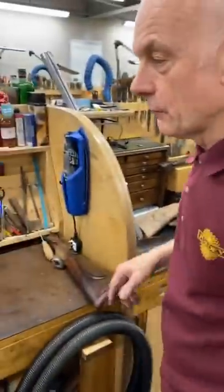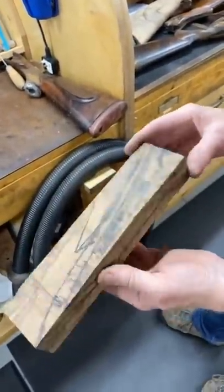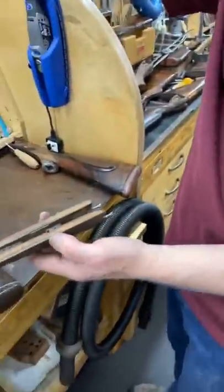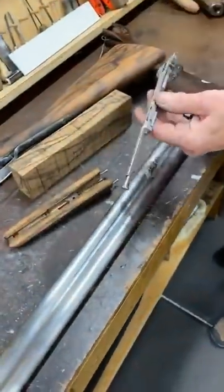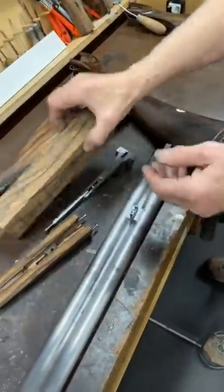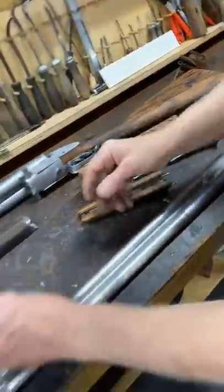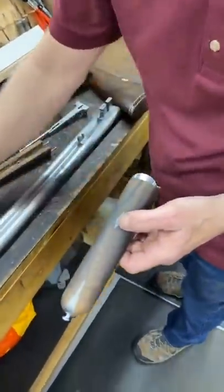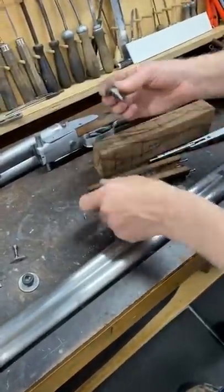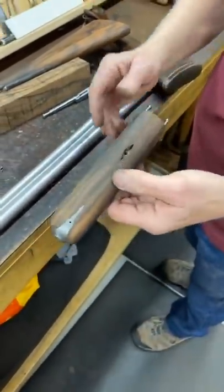I'll go back a little bit now to the forend. So we're starting off with a chunk of wood again. Now this is all handwork on a splinter forend, so there's no machining done on this. Same thing, smoke black, forend irons let in, tubes let in, bogs let in, it's all let onto the barrels. Diamond we let in, and tip, it's all exactly the same, it's all smoke black work. That's that one. Forend's made off.